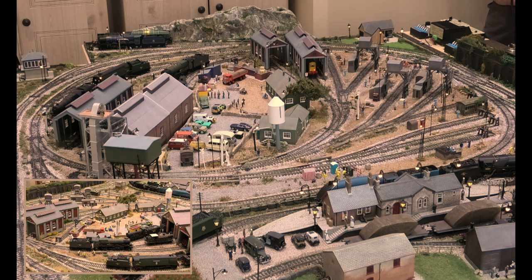Now you can see here they're Pico surface mounted point motors. Now I use these because A, I've seen point motors in real life that are on the surface. But that is not the main reason, I'm going to be honest here. It's because I do not want to paddle under a board if I have a problem with a point motor. Here, it's easy. Unscrew the screws, lift it off and change it. Saying that, we have not had one of these points fail. And some of them are over 4 years old. So as far as reliability is concerned, it's not been a problem.